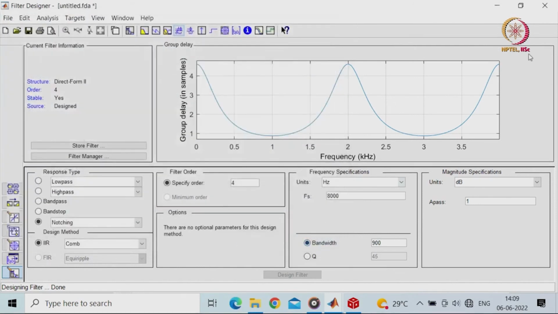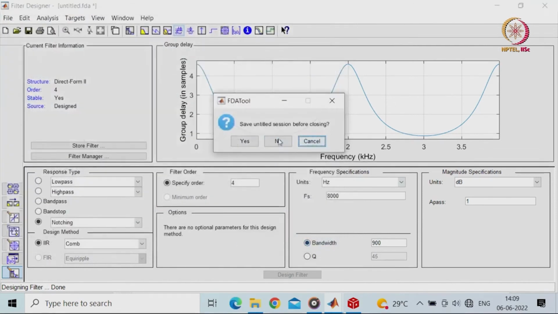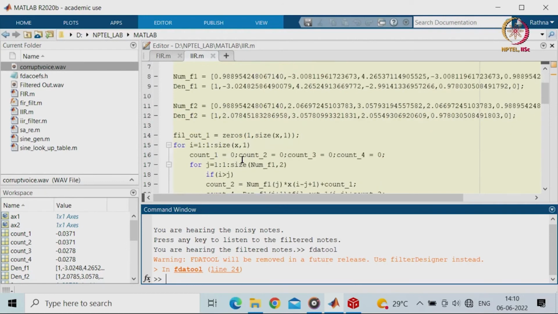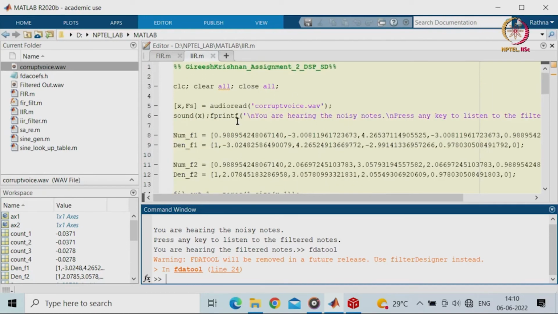It is asking me, but I need not store this. Okay. So, it came out of it. This is to remove our 900 hertz sine wave, and the other one is to remove our 2700, fine. So, this is how we design and cross-verify it, and then go back and run these designed filter coefficients and check in our hardware.